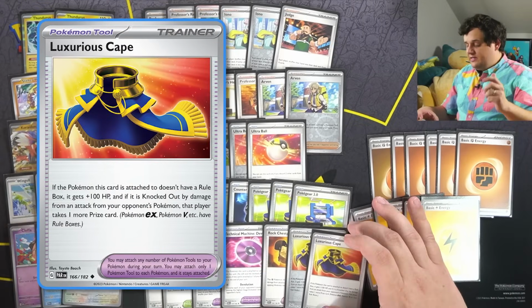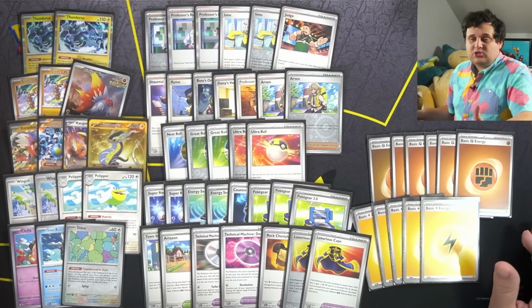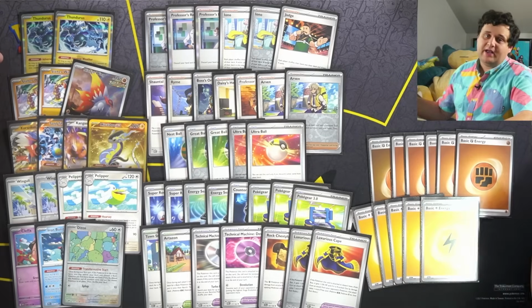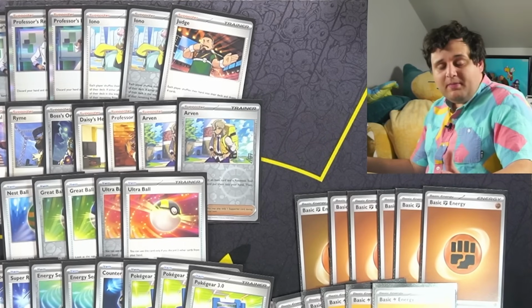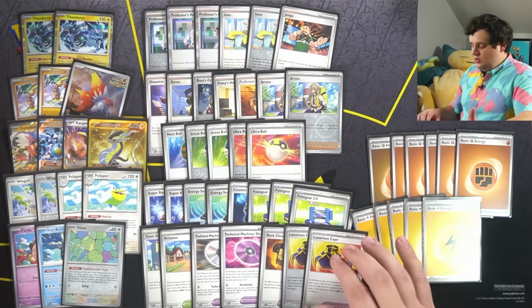But the math actually works out nicely with the Luxurious Cape because I can attack with these Pokemon, hit for enough damage to hopefully one-hit KO whatever is in Azul's active spot if it's a basic Pokemon, or set up a 2-hit knockout on a multi-prize Pokemon. I wouldn't normally be able to attack with it again, but if I slap a Luxurious Cape on it, it gives it enough HP that I can use a second attack.